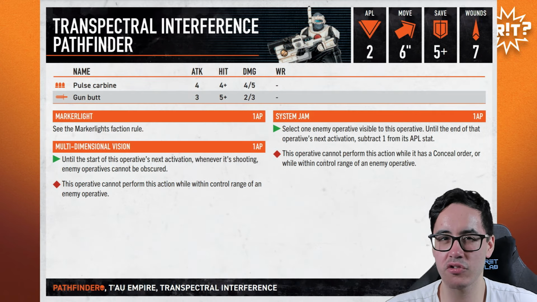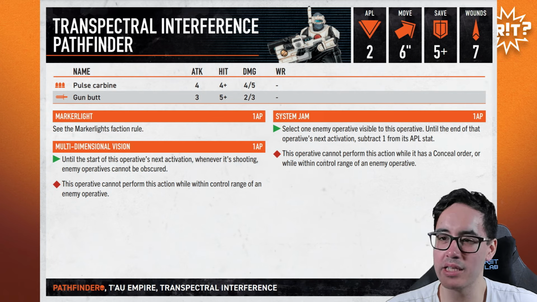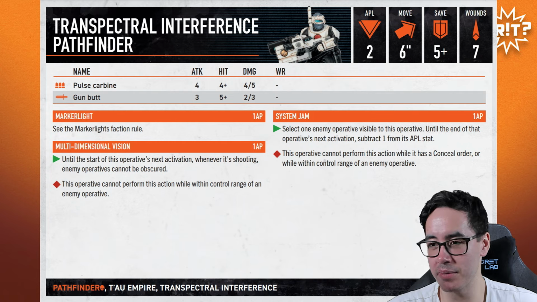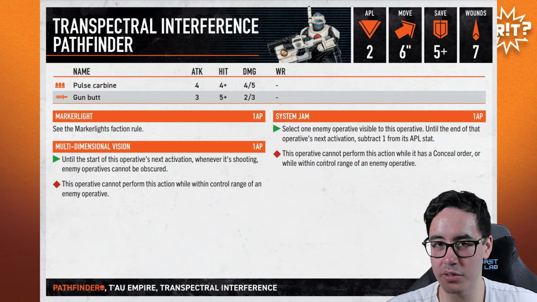Then you've got the Transspectral Interference Pathfinder, who has a Pulse Carbine and Gun Butt. As the Markerlight ability, it can do the multi-dimensional vision. So for one action point, until the start of the Disruptor's next activation, when it's shooting, enemy operatives can't be obscured. And System Jam selects one enemy operative visible to the operative until the end of that operative's next activation, subtract one to their APL stat.